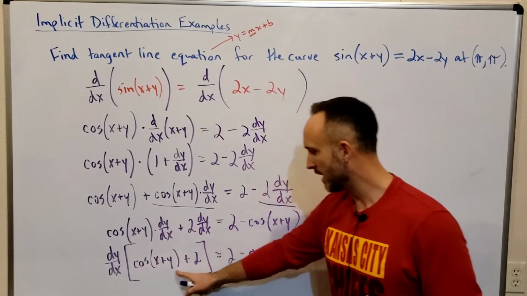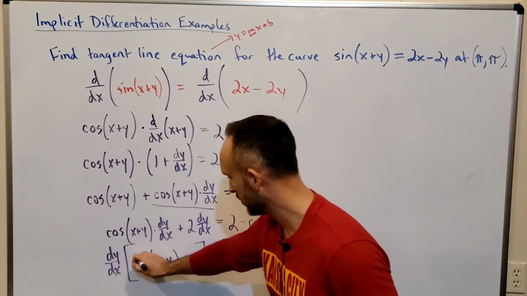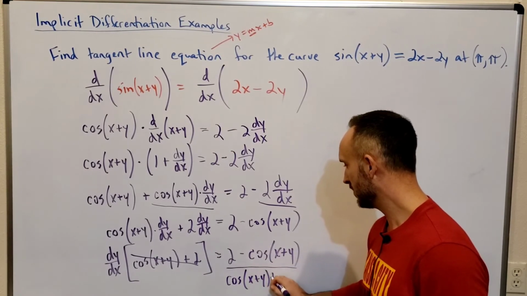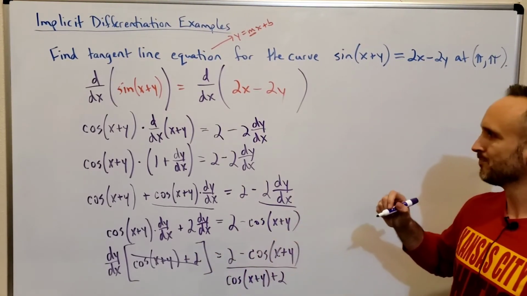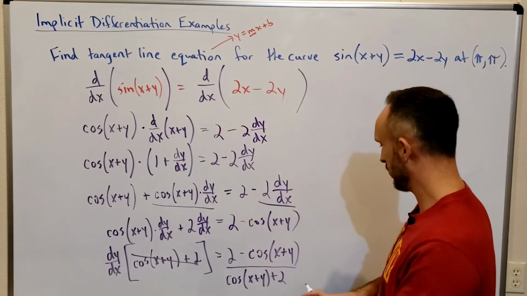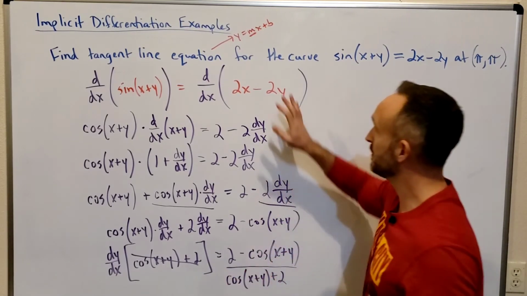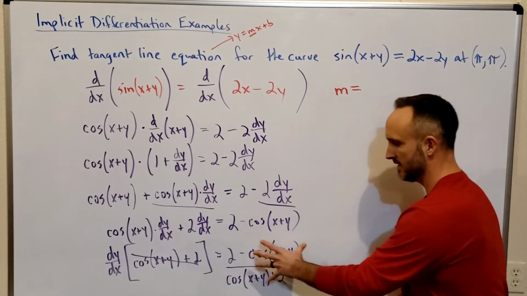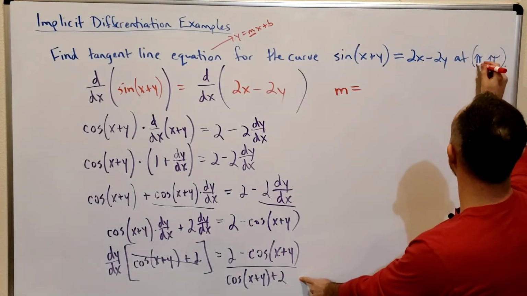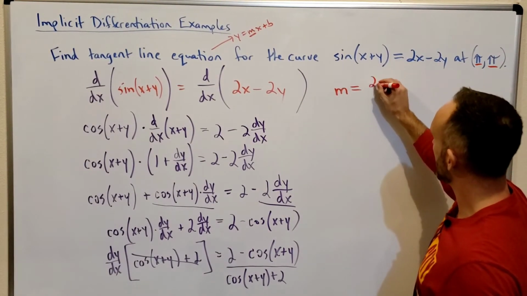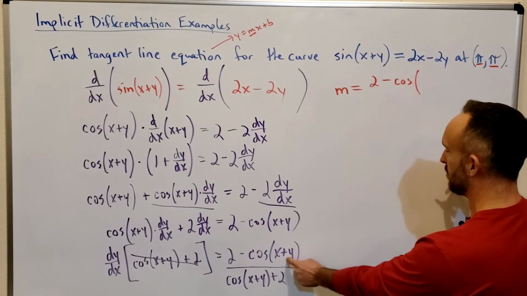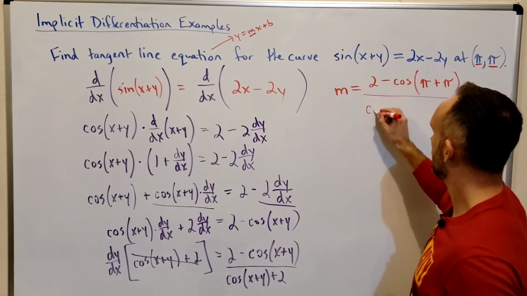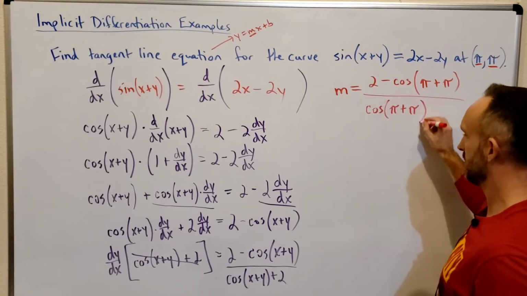And then finally, I'll divide by this sum to get dy dx by itself. I'm running out of space, so I'll just make this short here. We'll just divide by that guy. And so this is dy dx. Now we have to use this to find the tangent line equation. Before I jump into the y equals mx plus b, I need to find the m part first. So the slope of that line is calculated using this formula by plugging in this x and this y. So on top I get 2 minus the cosine of pi plus pi. On bottom I get cosine of pi plus 2.